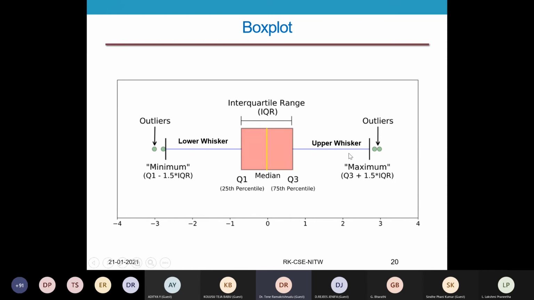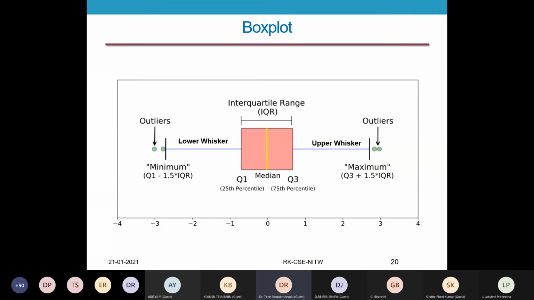The upper outliers are above Q3, the 75th percentile, plus 1.5 times the IQR value. All the values coming outside of this come under outliers.